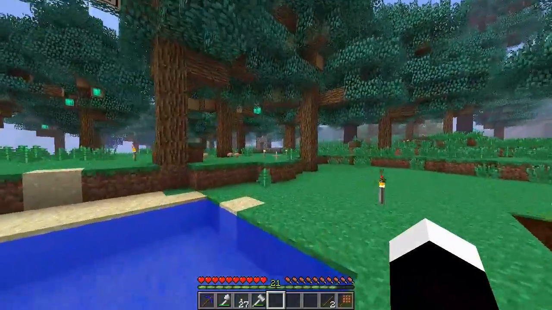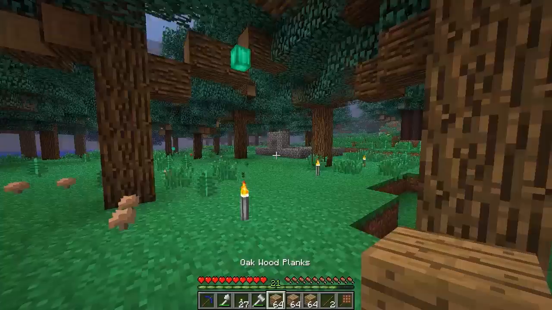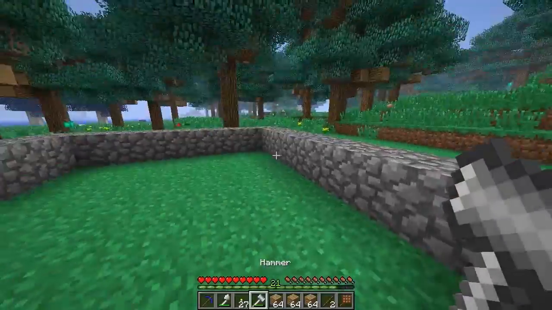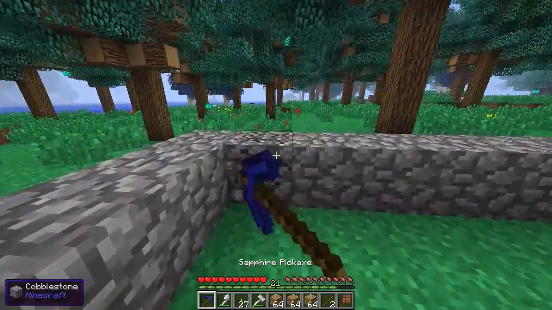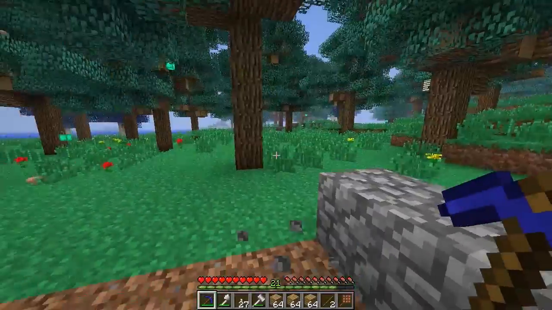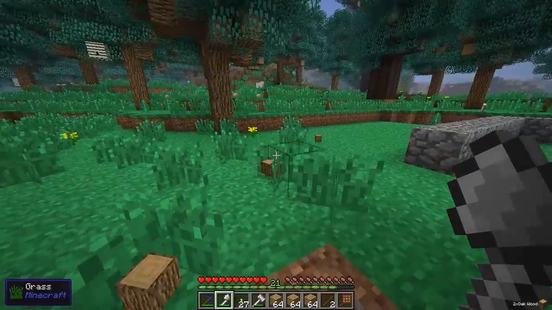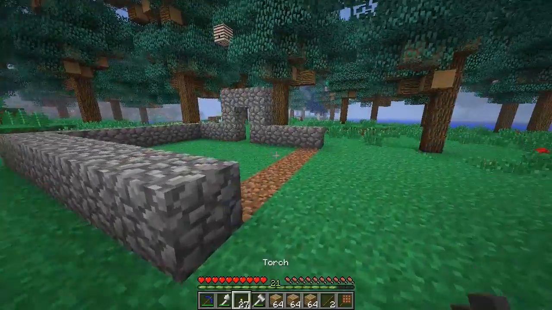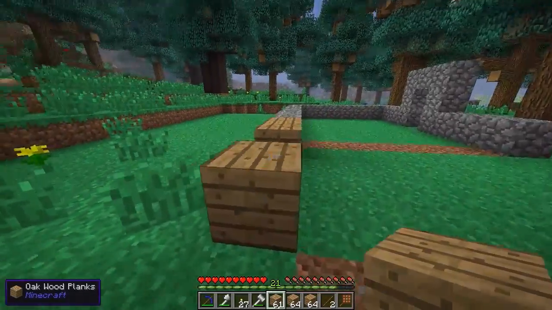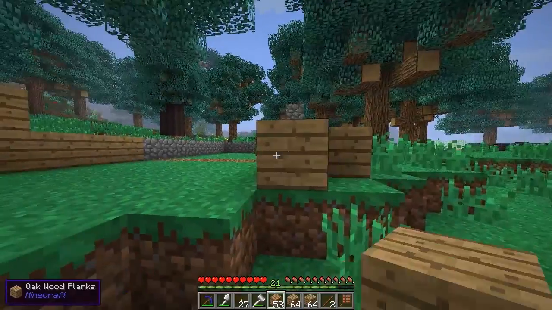But after doing a bit of mining, I've sort of realized that I need a house. So I'm going to build one. Yay! I don't really want to make it out of cobblestone, to be perfectly honest. This tree's in the way. Bam! Ah, lumberjacks. How you cheer me up. So I'll just build out of wood.